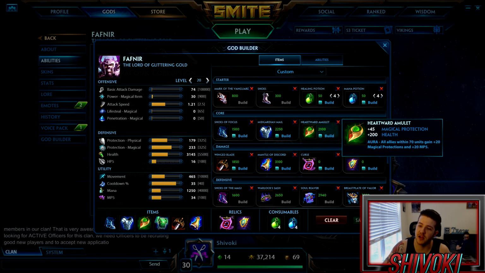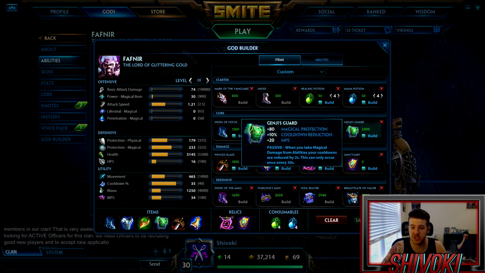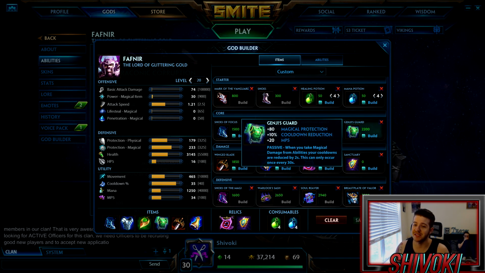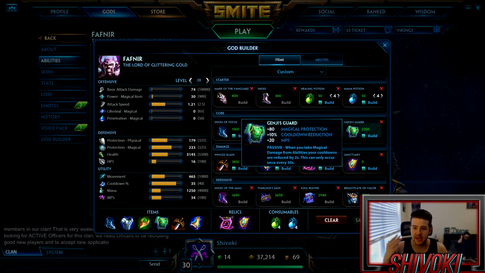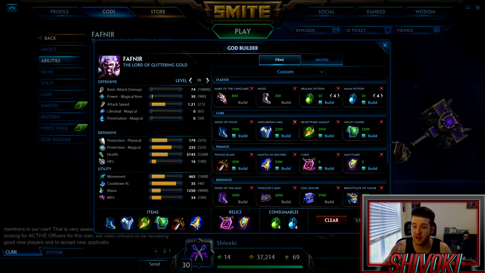Hardware Amulet, of course, 200 health, 45 magical protection. All allies within 70 units gain 20 plus magical protections and 20 MP5. Very important to have. Now, Genji's Guard is amazing on him. It's really great. You get 80 magical protection plus 10% cooldown reduction and 20 MP5. When you take magical damage, your abilities on your cooldowns are reduced by 2 seconds. This can only occur once every 30 seconds. So when you're going in there getting hit in the fray, which you will be, you'll be getting cooldown reduction. You also have a huge amount of magical protection and, of course, cooldown reduction as well. So cool stuff, guys. And MP5.